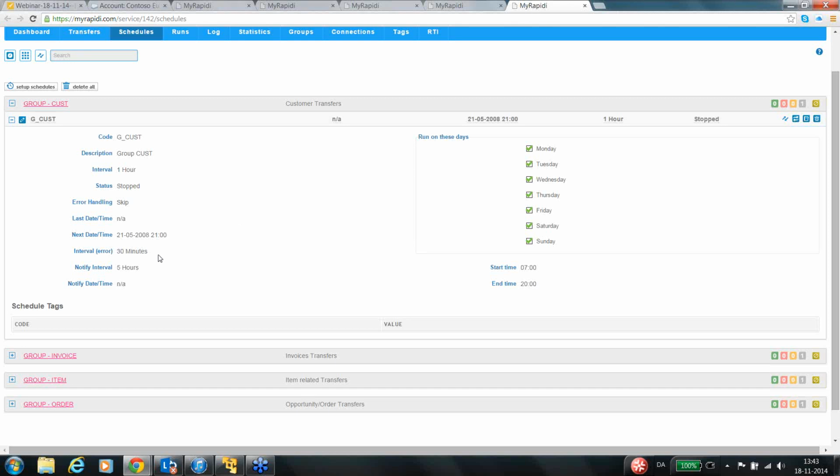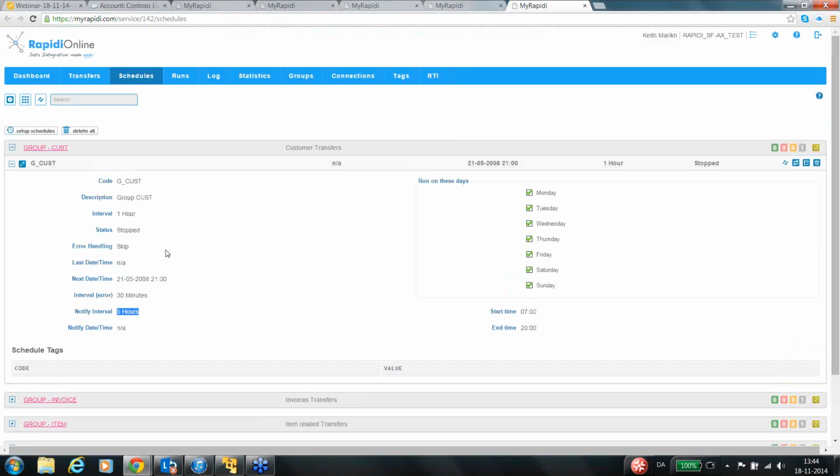If a transfer or group of transfers hits an error, then please retry, and here it's set up for 30 minutes, but it could be please retry within an hour or 2 hours, whatever. And the solution, of course, will do that after that time frame. You can even set it up to say, after 5 hours, as it is here, with unsuccessful transfer, then please notify, and there you can set up a whole range of groups and individuals, typically your admin folks, ourselves, your partners also included in that, so that everybody can be on the same page, because they will receive a simple email with a link that will lead them straight into your service here. It's quite powerful, really, because then you can go in straight away and have the data rectified or the service up and running fairly quickly.